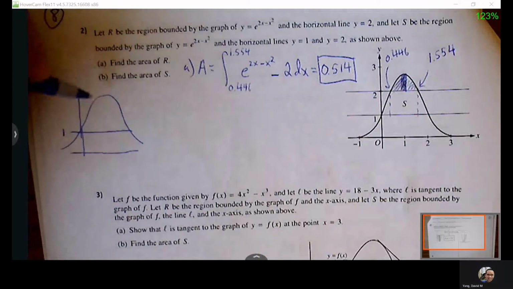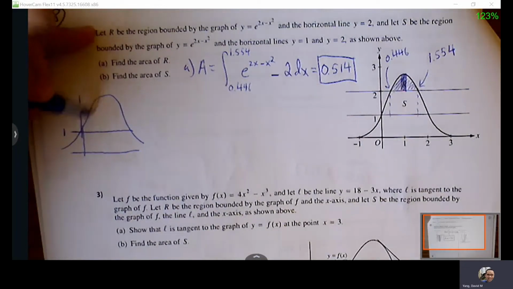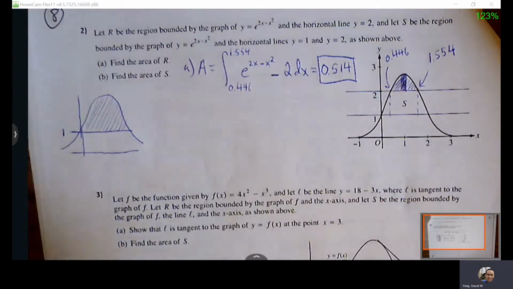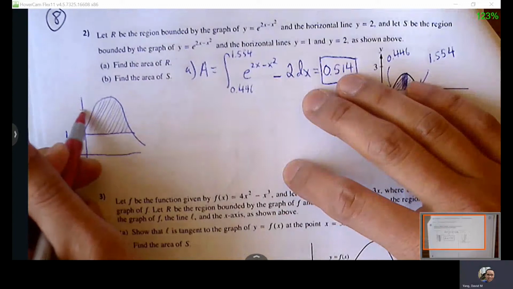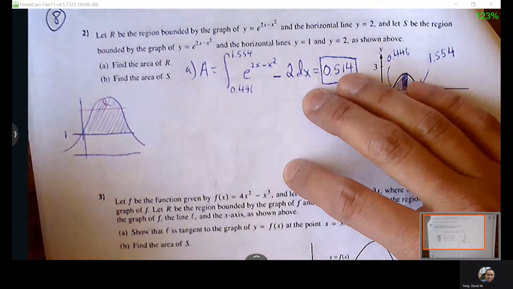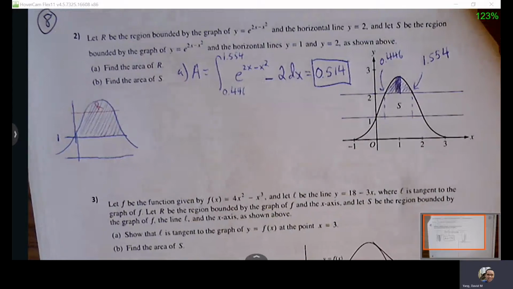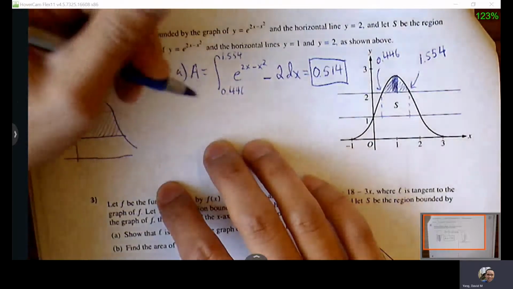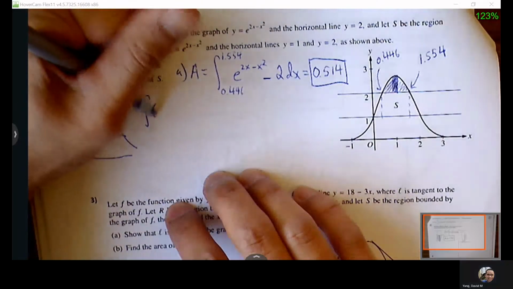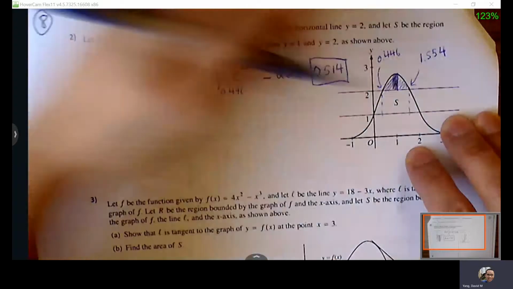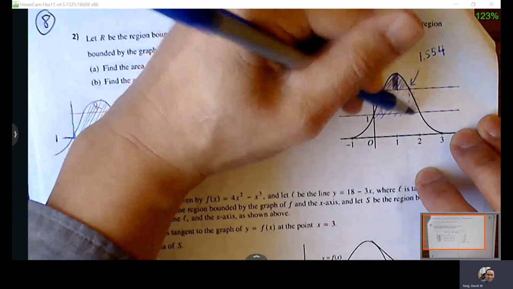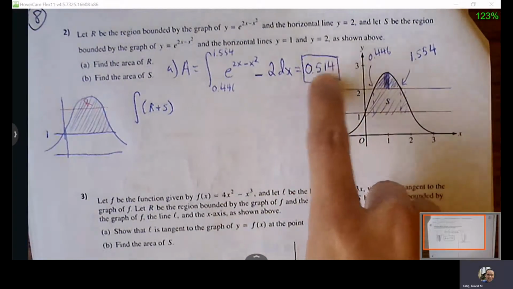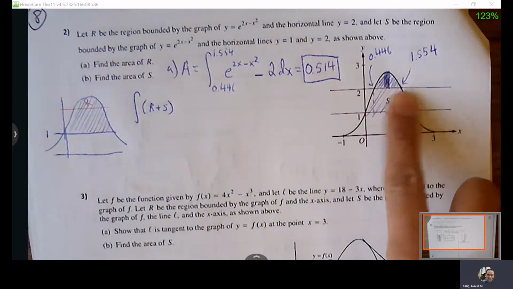This is 1. What if we find this entire region first? And then just subtract region R. So that feels a little bit cleaner because then you don't have to split up into 3 separate regions. So the idea is that you find the integral of r plus s, right? You find this full entire region, and then you can just subtract out that r that we have from above, and then we can isolate that s.